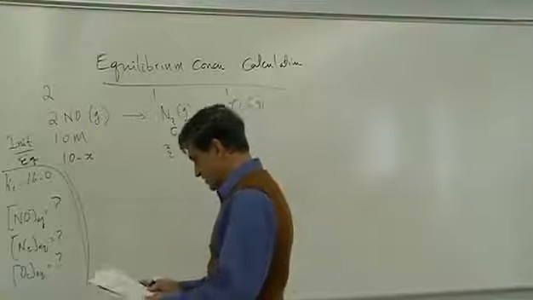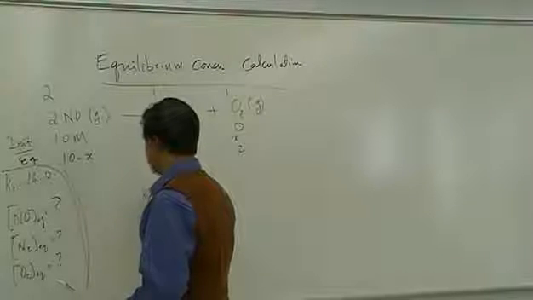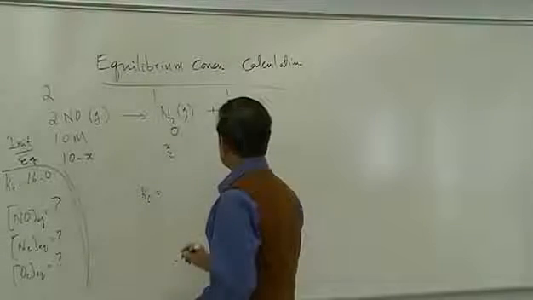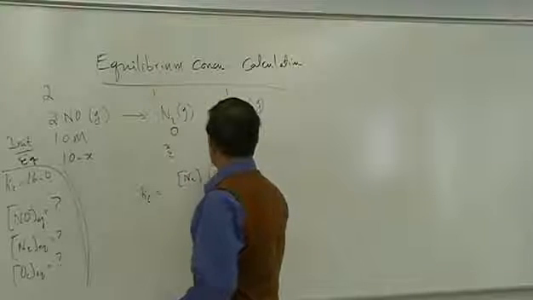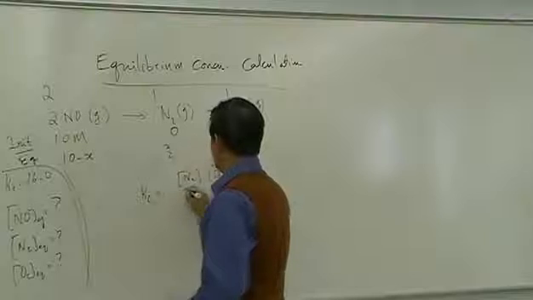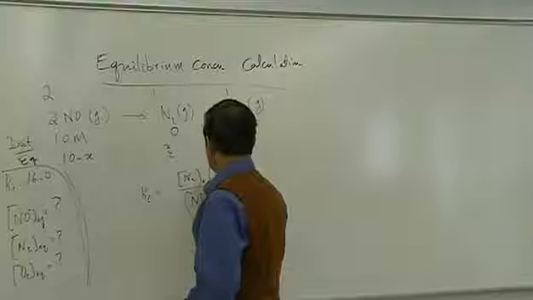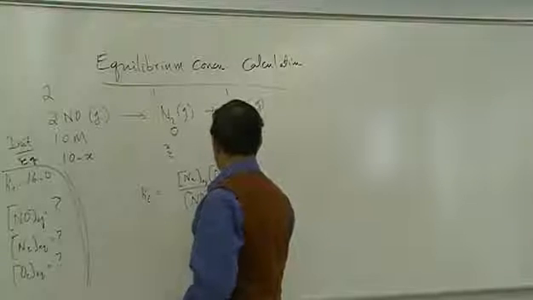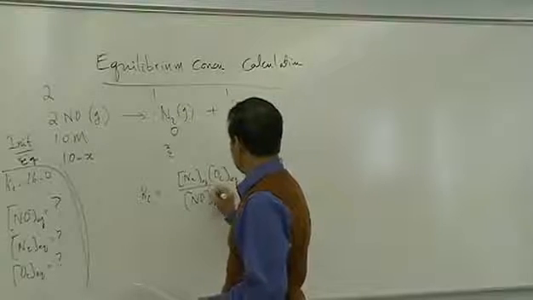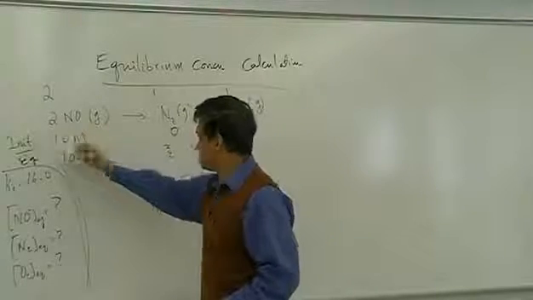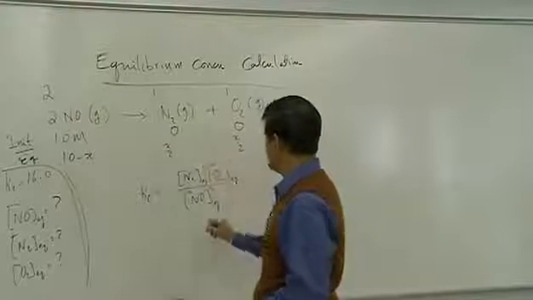So now I can write down an equilibrium expression. So I can write down, say, Kc equals N2 times O2 at equilibrium. This is raised to the power 1, and NO at equilibrium, so let's put down EQ, at the bottom, and this is going to be squared. So this coefficient becomes square. Coefficient is 1 raised to the power 1. So this is 1, 1, and this is 2.